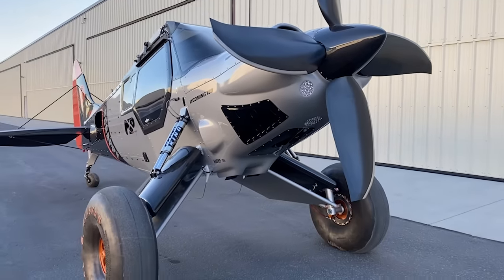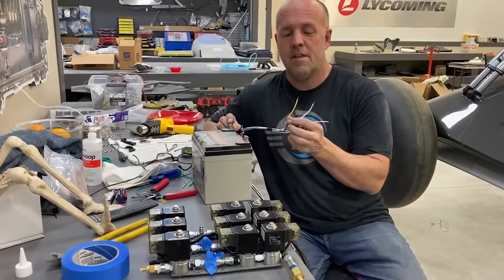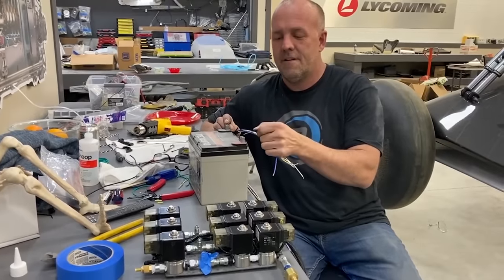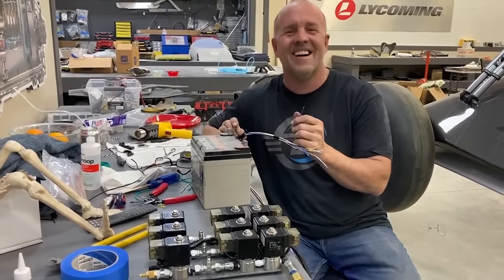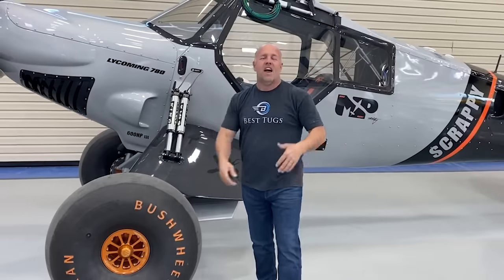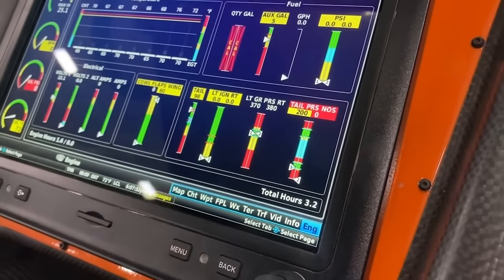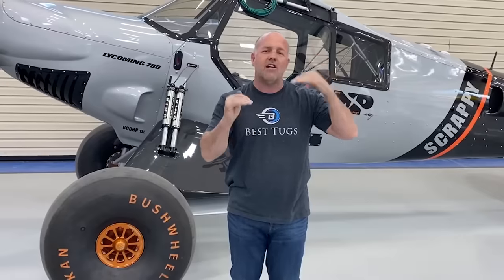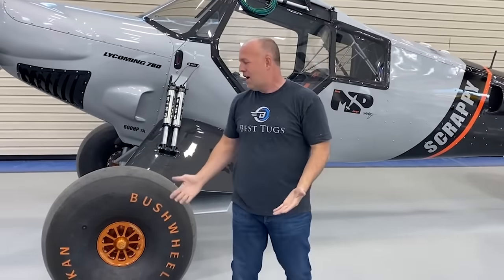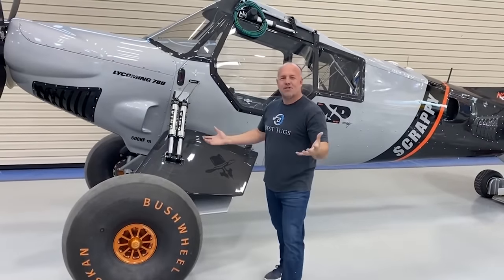Six sets of valves in one bank, three on another, and then a whole series of relays and wiring that tie it all together. Very simple logic, open, closed circuit stuff, nothing complex. Then tie all that into the gear system and Garmin, and then program their heights, pressures, and dial the potentiometers, and then color code those positions. So for every one of the gear, I know where they are. It's really a simple system.